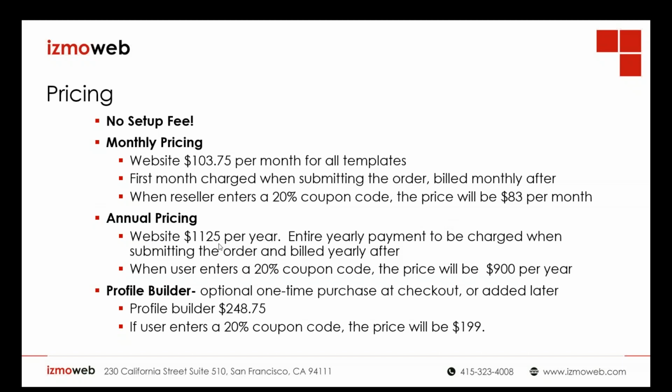On the annual pricing piece, if you're able to sell them one year in advance, and a lot of people don't want to deal with the monthly billing and are like, "Just give me a year. That's not a problem. Let's do that right now so I don't have to worry about this anymore." Then that fee is $1,125 per year. With your 20% discount through buying through you, that's going to be $900 a year for that website.